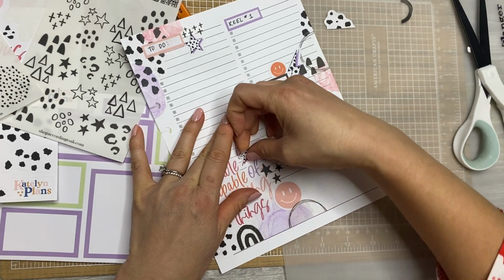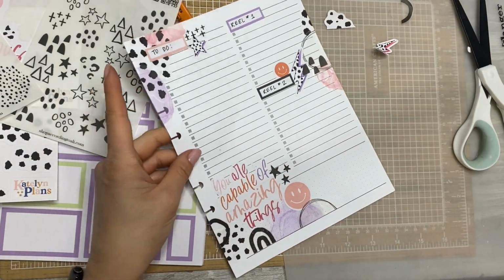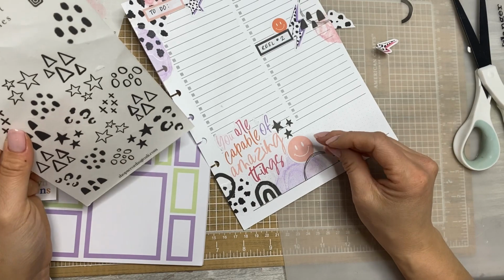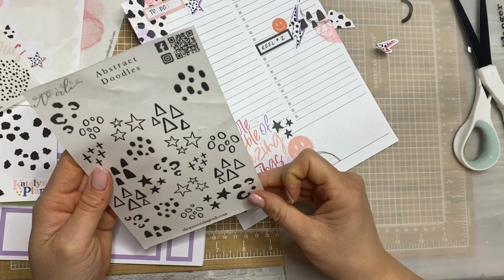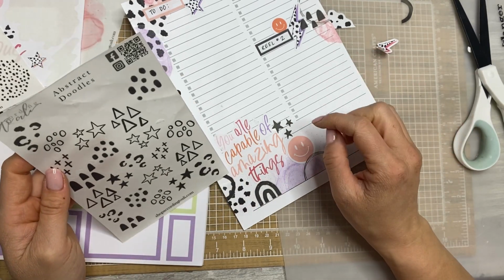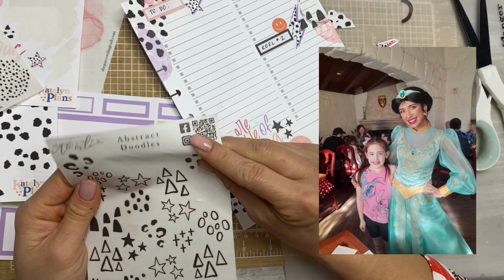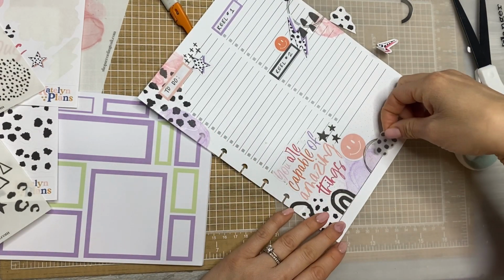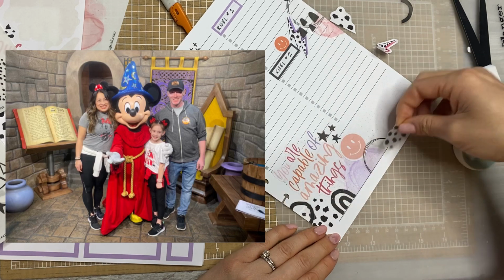And then the next day we had reservations at Topolino's, which is apparently the best breakfast, but we really wanted Nora to be able to meet all the princesses at the princess character dining experience, which was in Norway, in Epcot. So we got that. And so we canceled Topolino's, which was kind of sad, but if we ever go back, I'd like to try that. But we did get to meet Mickey on several different occasions. So I guess not the biggest deal.